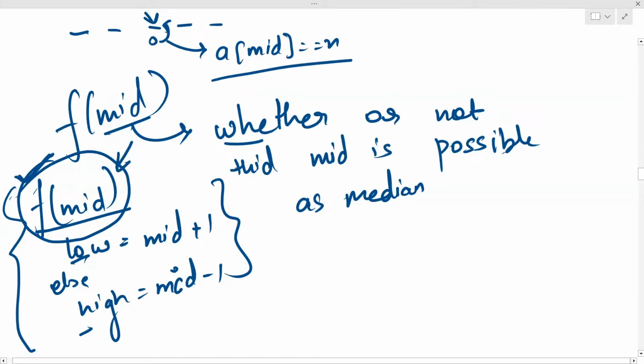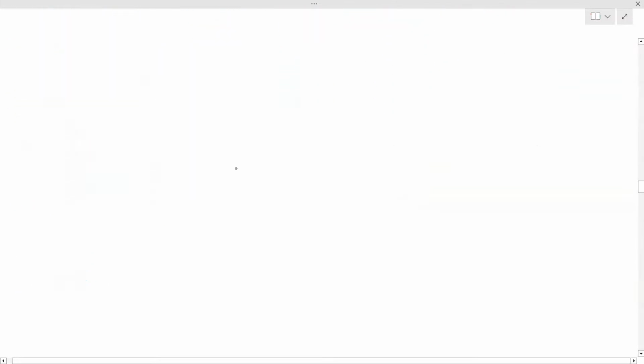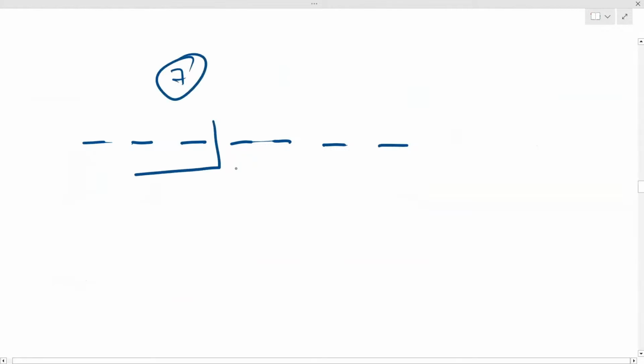But now what we have to see is whether or not this mid value can act as a median. In order to do this, we have some values. Let's sort these values. Let's say there are a total of 7 values here. First of all, these 3 values are of no use to us. Why? Can anyone tell me? Because we want to maximize the median, so we'll always increase these elements, not the bigger ones. Why increase these 3 elements? That does not affect anything.